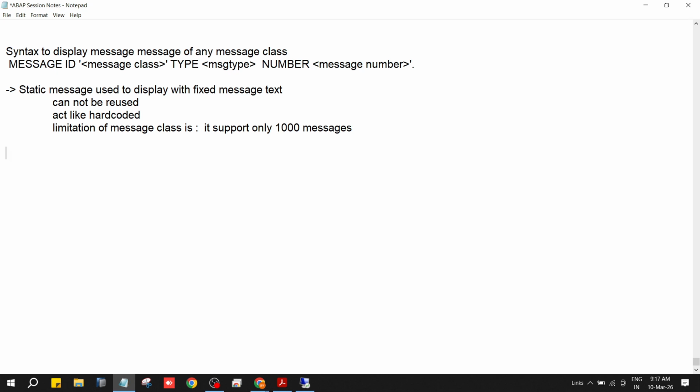So that is why SAP introduced the dynamic message concept. The advantages of dynamic messages: first of all, they are not hard coded.